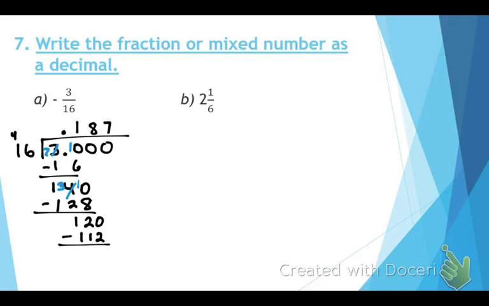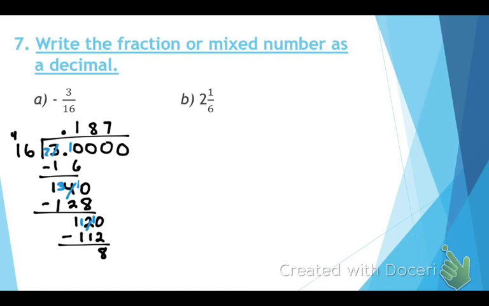Now listen, some people were trying to tell me, okay, it's repeating. You cannot tell me that something is repeating until you literally see it up here like 3 times. As I look at the top, there is nothing repeating up there yet. So don't try to stop the problem until we can try to get it to end. As I subtract this, I could see 120 minus 112 is 8. 8 is smaller than 16, so I can keep going.